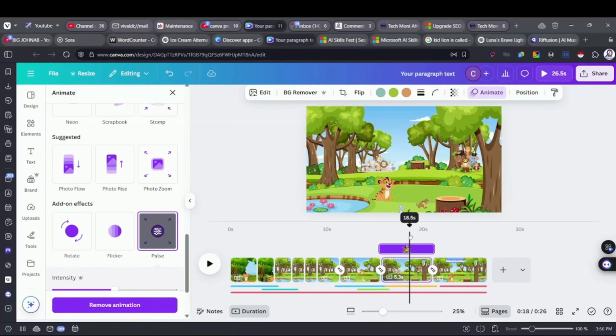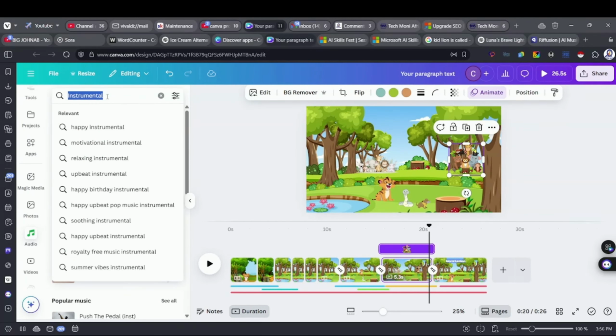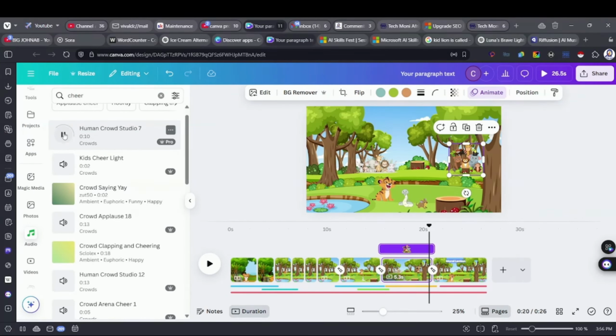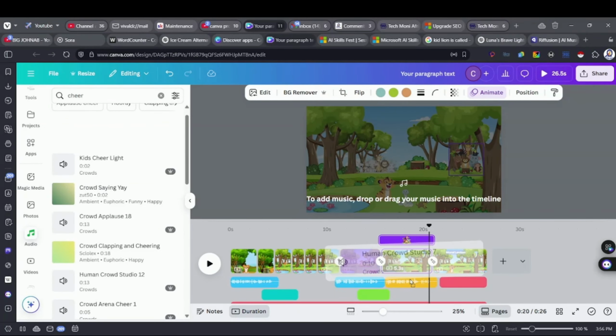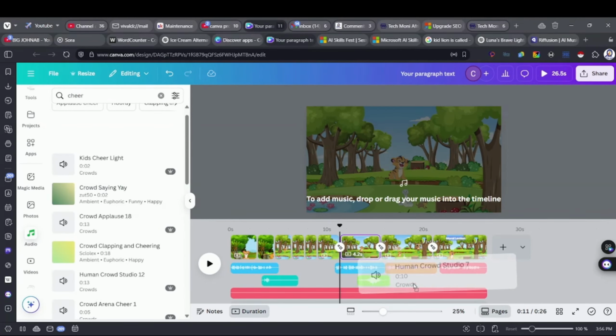A pro tip: if you want to move an object, an animal, from one point to the other, you have to click on the animal, then you click on animation at the top bar. By the left part of the canvas, you will see custom animation. You click on it, then you drag the object you want to animate from the point you want it to be to the point you want it to stop.